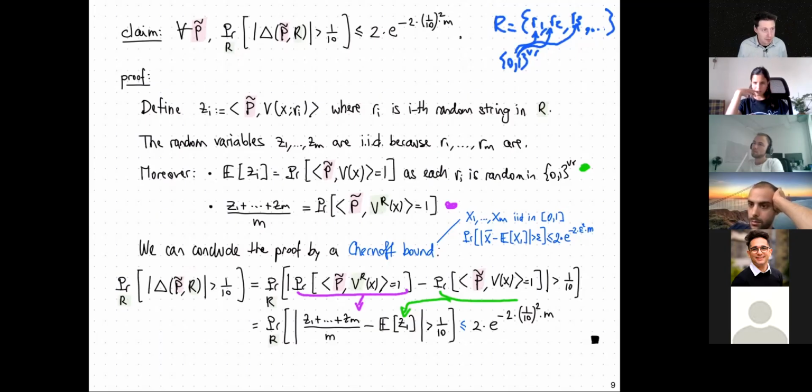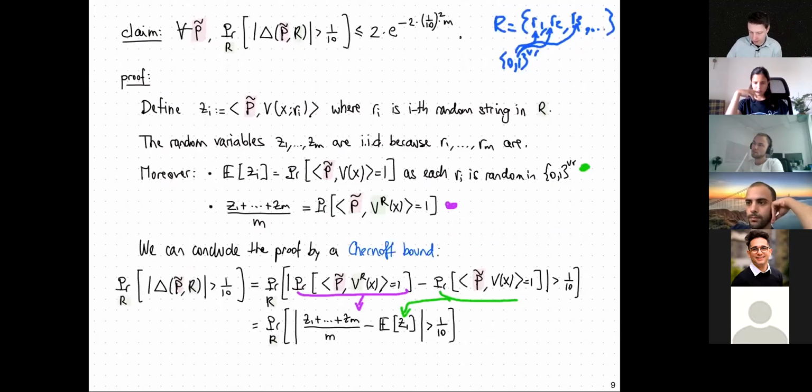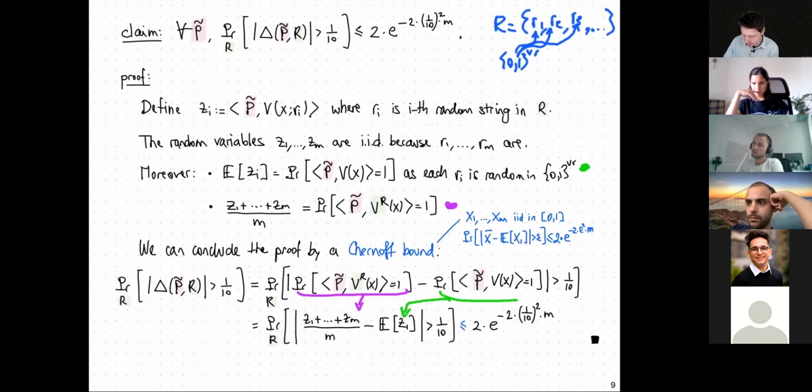Are we fine with the Chernoff bound application? Now, which Chernoff bound am I applying? I guess I didn't put it in the slides. Maybe I should state the Chernoff bound independently, but it's almost explicit here, and I'll make it even more explicit. Basically, it is the Chernoff bound where, if you think that this is delta, then you put here delta squared, and that's it, okay? All right, so we have established this claim.